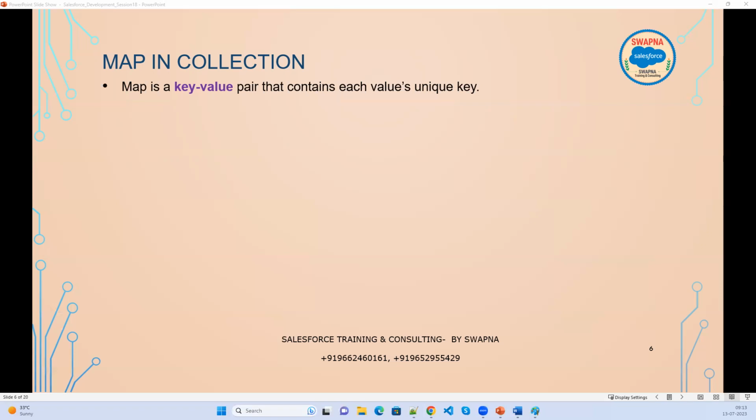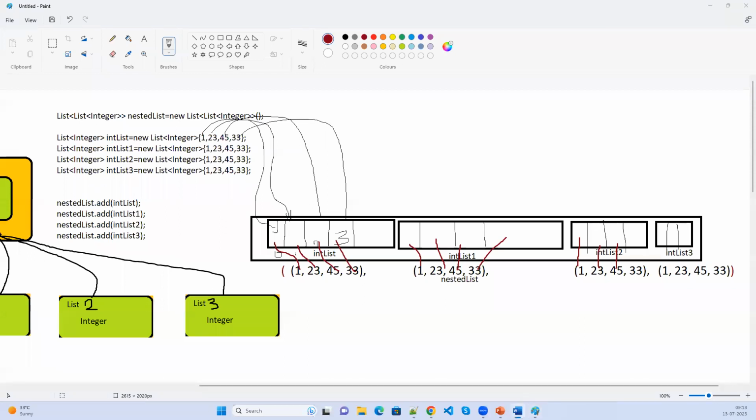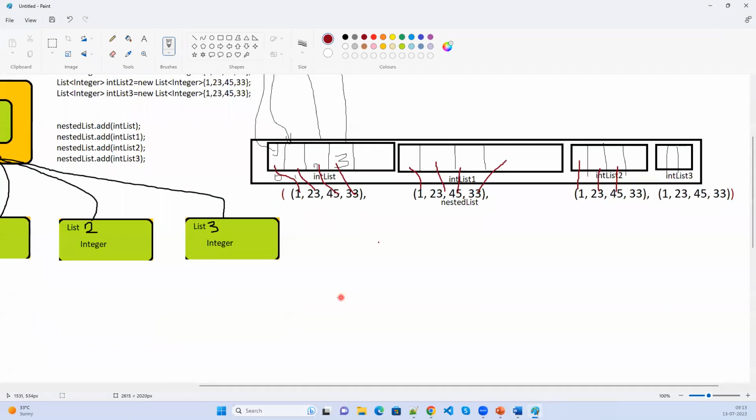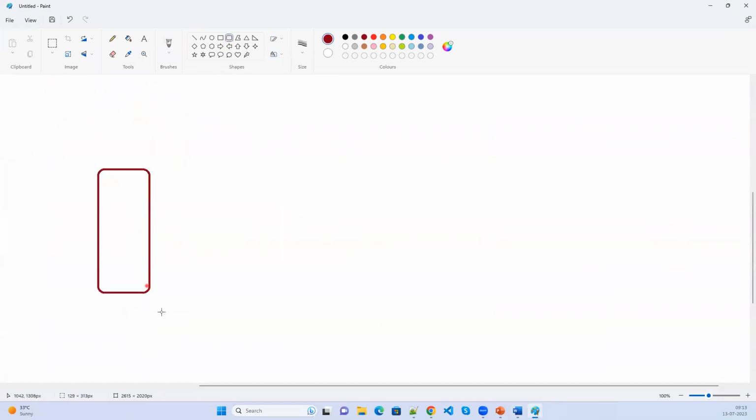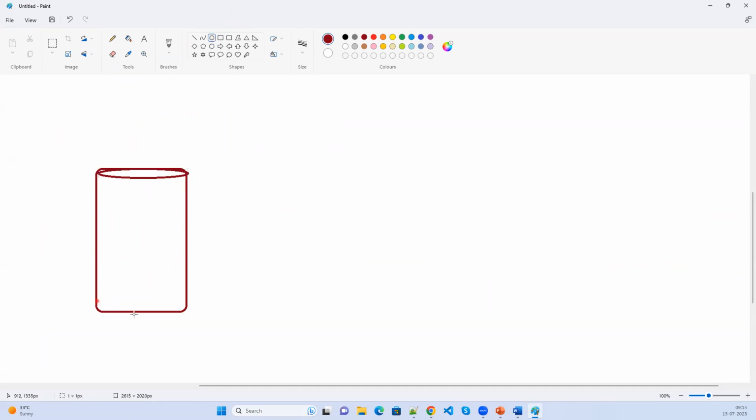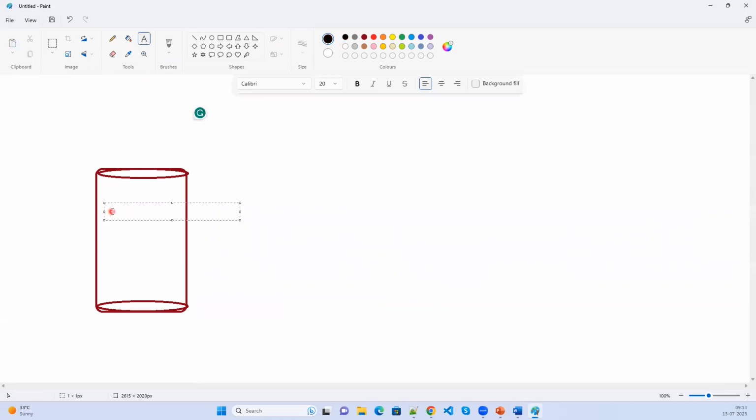Now, how the data will be stored in the map, let me show you that. When we talk about the map, these are the set and list. Now, whenever we have a map, assume that this is my database. Inside this database, we have a map. I'm storing the map details. Whenever we are storing the map details, the values inside the database will be stored in the form of key and the value.